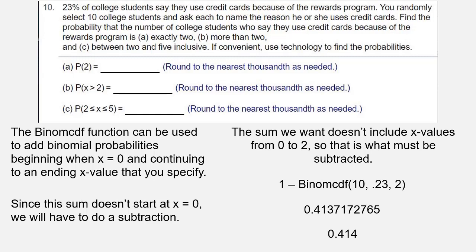So think about why we did it that way. Again, if we were looking just at all the probabilities, that would be probability of 0 and 1 and 2 all the way up to 10. And that would always add up to 1, right? Because those are all of the different possible things that could happen. We don't want a few of those, right? We don't want the 0, the 1, and the 2. So we use the binomial CDF to add up the 0, 1, and 2, and then we take it away from 1. It's easier to do that than it is to calculate 8 separate probabilities.